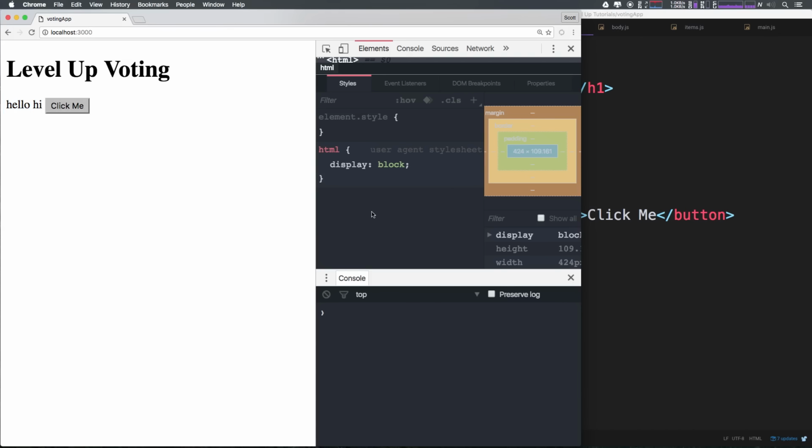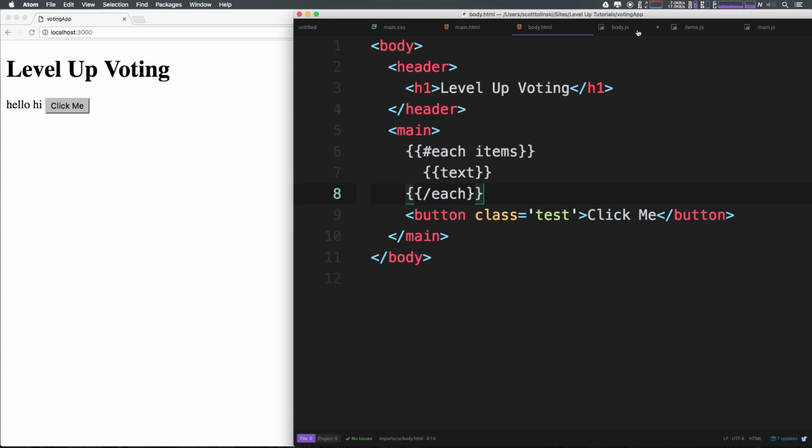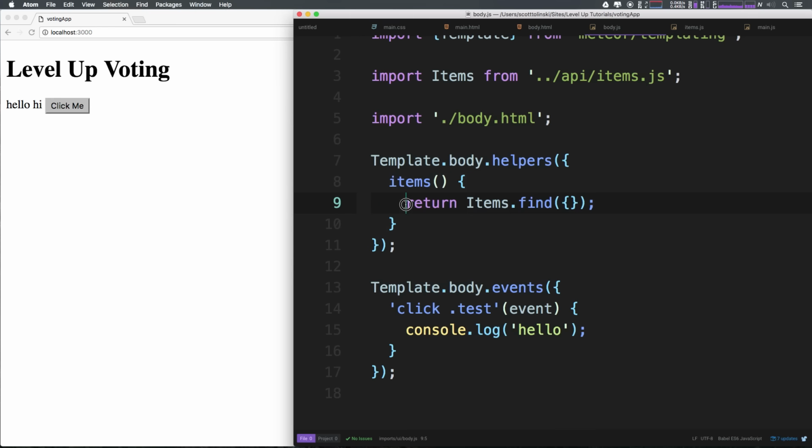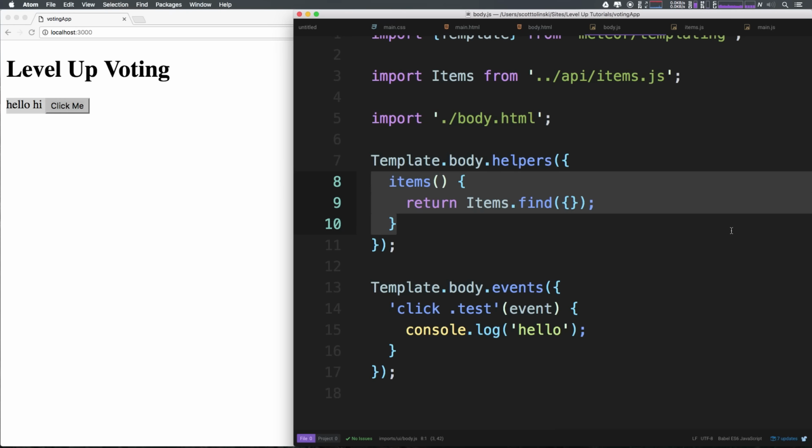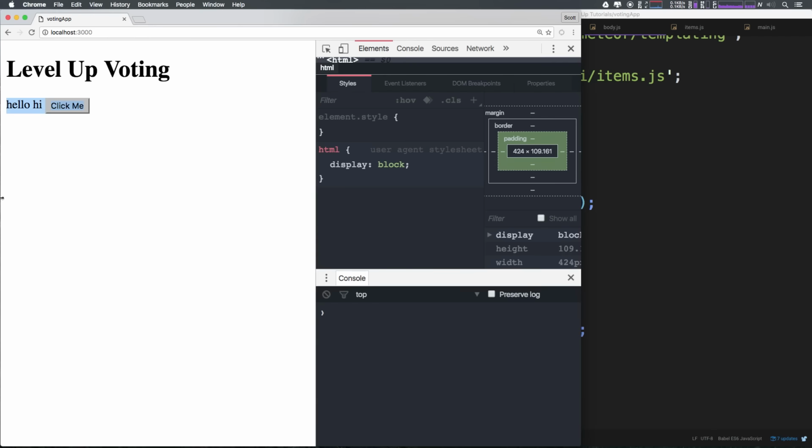It's one of the really huge benefits of Meteor. In things like Angular, you have this two-way data binding where you can type text in an input and have it instantly show up. With Meteor, it's sweet because the moment something is added to your database, as long as it's being published, which we have auto-publish on, it's going to show up directly on the front end of your site. So here, simply by inserting something into the database, if we head to this helper, this function's being rerun. It's finding all of the items again. It's going to output them as the helper items, and it's going to be updated here onto our page. So just like that, we have a new helper, and items here is now able to have each of our items displayed directly right here.